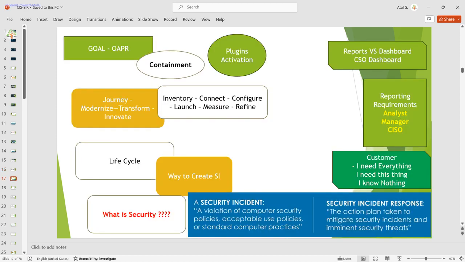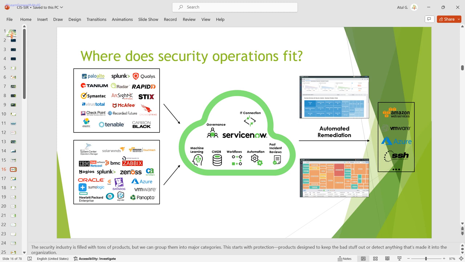Now, before we proceed to the next and the core level of discussion, let's understand where ServiceNow, or sorry, security operations, is fitting in this particular module. Yesterday we saw that there are multiple tools available, some for access points, some for access related stuff, some for network related stuff like Juniper, Cisco, and others. And here we have multiple tools. You can see here, let's bring their data into ServiceNow. This is my ServiceNow part here.